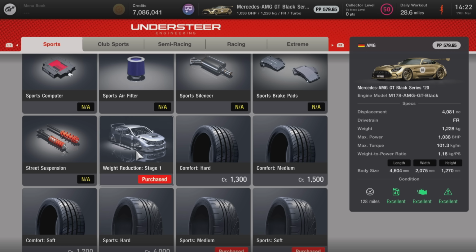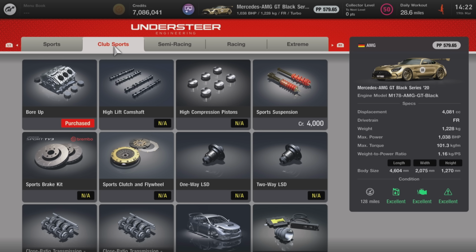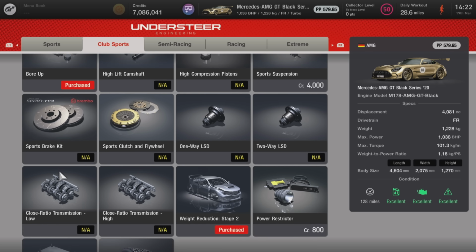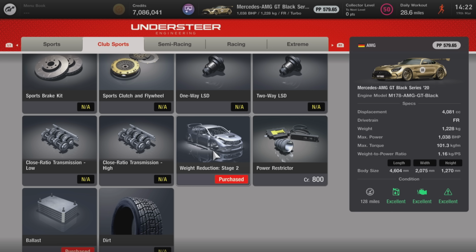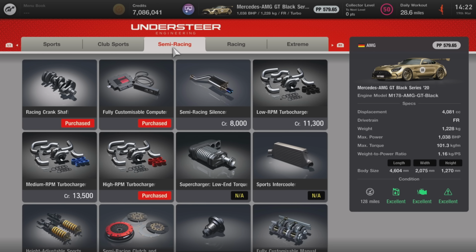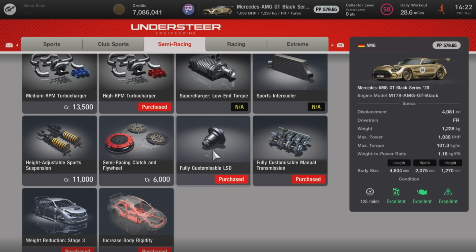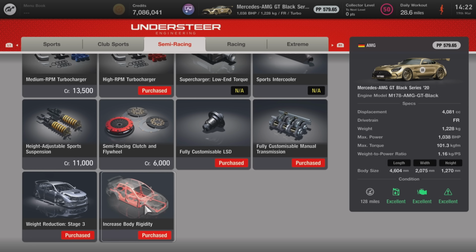In terms of performance parts, you will need weight reduction at stage 1 and these sports soft tires from the sports category. Over into club sports, you'll need bore up, and then if we go down here, weight reduction stage 2, and then in the bottom left you'll also need the ballast. Onto semi-racing, you'll need the racing crankshaft, fully customizable computer, high RPM turbo, fully customizable LSD, fully customizable manual transmission, weight reduction stage 3, and increased body rigidity.